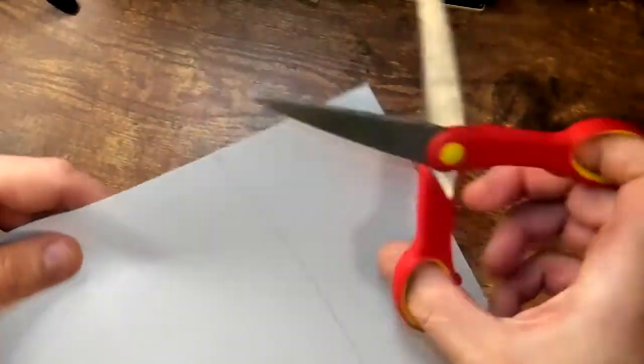Okay. So I'm going to go ahead and cut a piece off. If you have a paper cutter, or if it's thicker paper, you might want to use a ruler and a precision cutter, like an X-Acto blade. But for this demonstration, a rough cut with scissors is fine. Now that I have my square, I need to fold this into 16 smaller squares, okay?